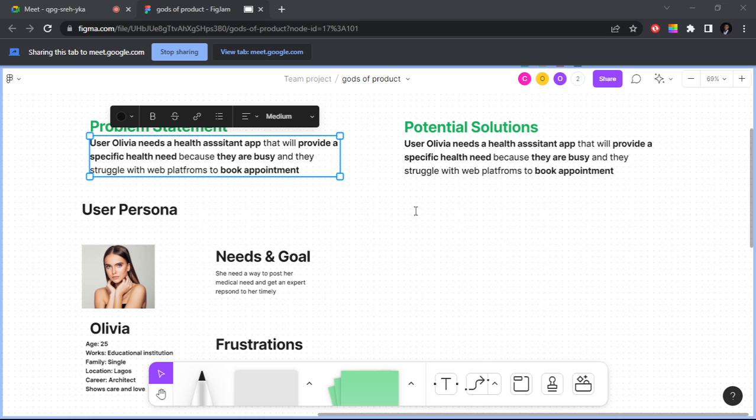So Rita said users will need an app that will help them book an appointment anywhere, anytime with little or no stress. So she stated that one of the things we are providing to the users is making the process of booking an appointment with any medical expert stress free. Which works.